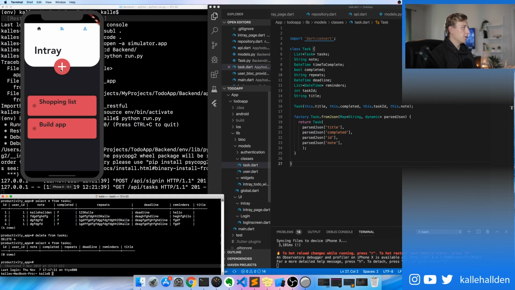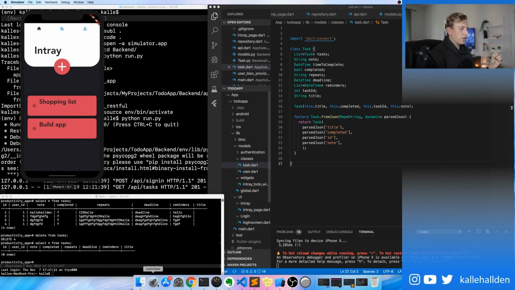So what I'm thinking the goal of this stream is going to be is to actually add a new task. So basically pressing this button should then open up a new window or a little alert window that says something like, oh, you want to add a new task, and then you type in the different things for a task. So that's going to be the goal for today, is to actually be able to add new tasks to this list from within the app.